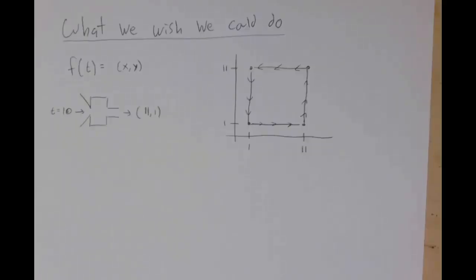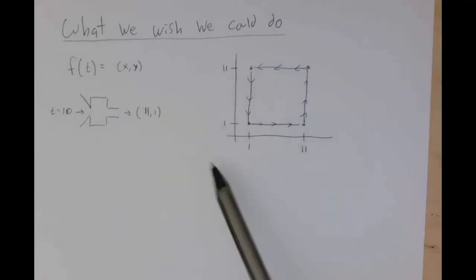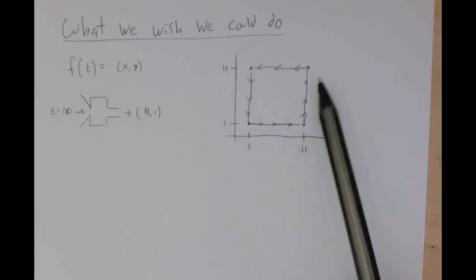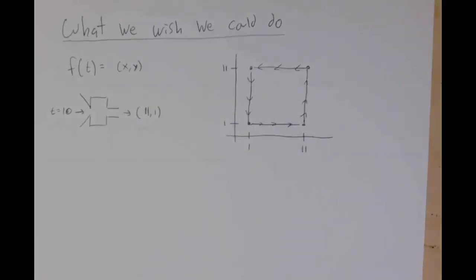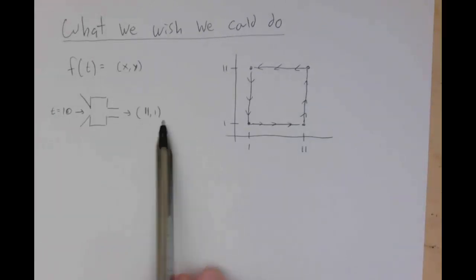So if we're going to represent a path, you can see I've graphed it here with little arrows to indicate not only what geometric shape the curve makes, but also the direction of travel if we have something moving along the curve. So what would be conceptually nicest is if we could define a function like this. The input would be some time in seconds, and the output would tell me both the x and the y coordinate for where I am at a certain time.